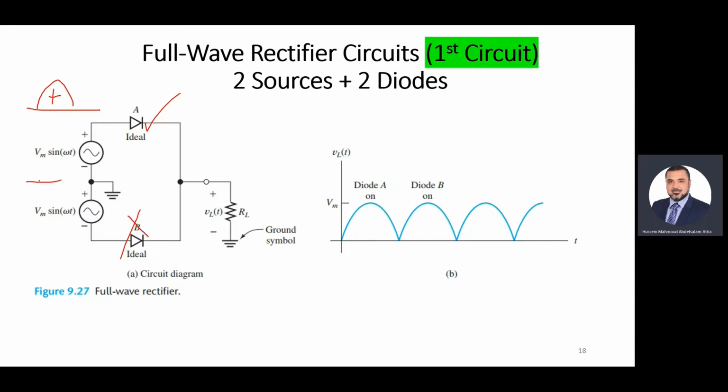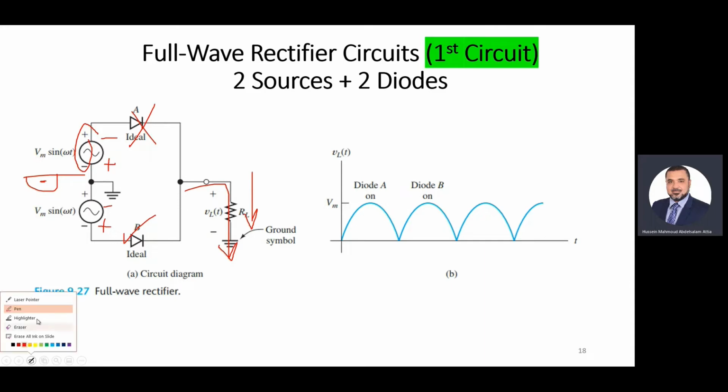What about when the input is negative, in the negative half cycle? Which one is on, which one is off? So now the input is negative, both inputs. The polarity here will be like negative positive, this guy is off. And here like negative positive, this guy is on. In both cases, the current is going this direction. Remember, in both cases, whether the input is positive or negative, listen ya shabab, whether the voltage source is positive or negative, the current in the diode is going down. This means VL is always positive. So we will have a full wave rectifier as we can see here.